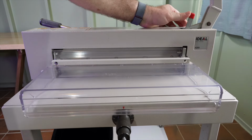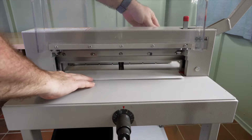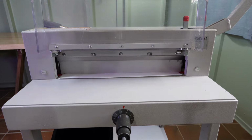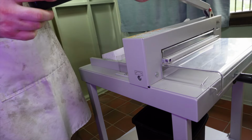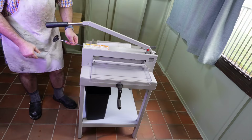Continuing on to page 35, it says open the clamp by moving the clamp lever to the right. Remove all tools and place sheets of paper along the entire cutting length. Lower the blade lever as far as it will go. Press the blade holder lightly and turn the knob for blade depth adjustment to the left until the paper is cut along the entire width.